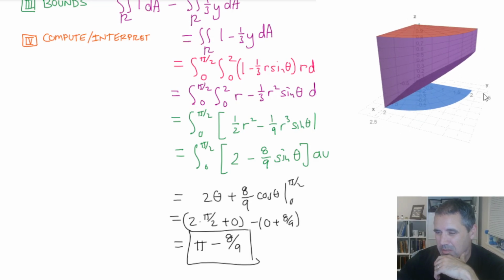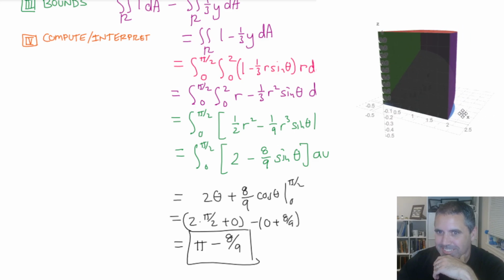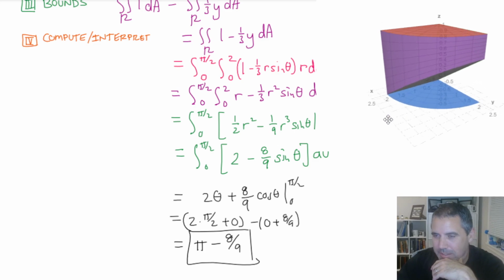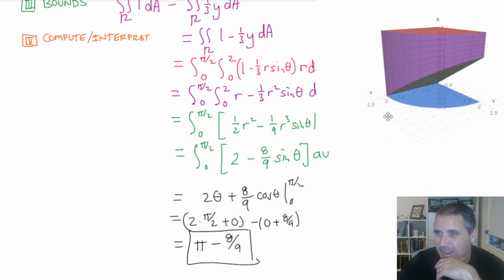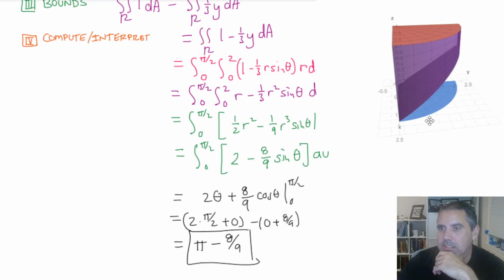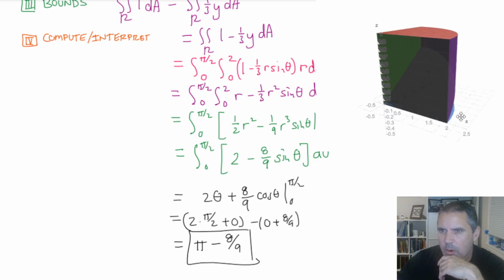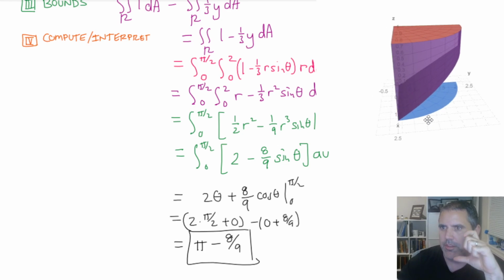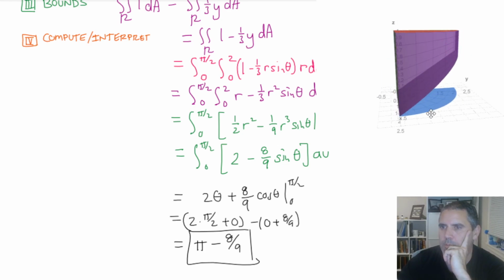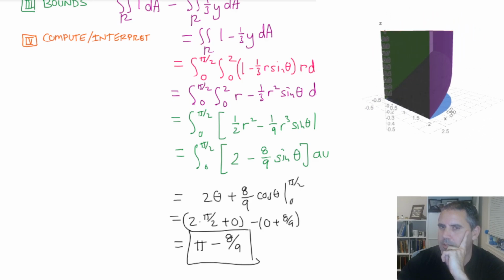One thing you can always do is ballpark it. The area on the ground, I think, is pi. Yeah, because it's 1/4 of pi r squared. And then the height is 1. So it definitely should be smaller than pi. How much smaller you could sort of ballpark geometrically. Anyways, hope that answers that question.